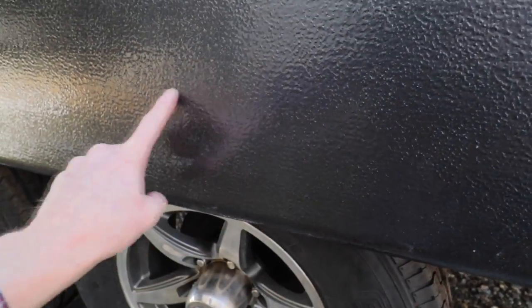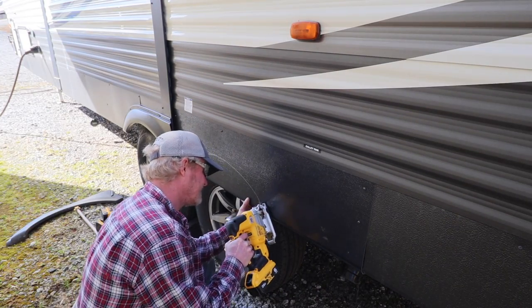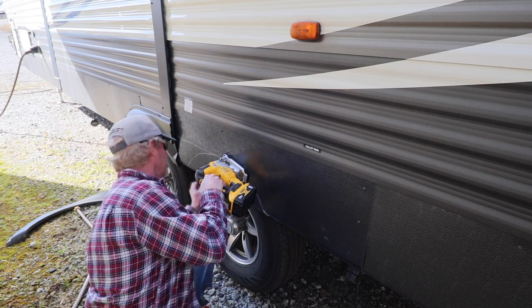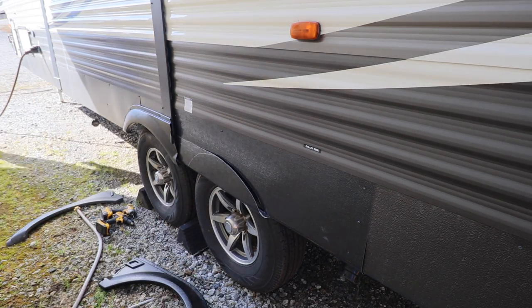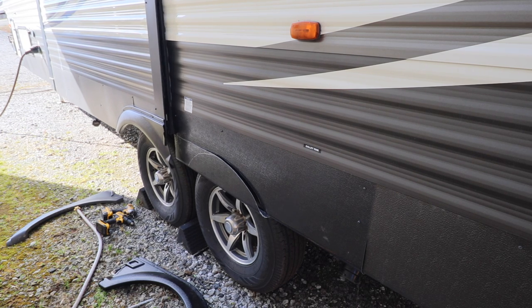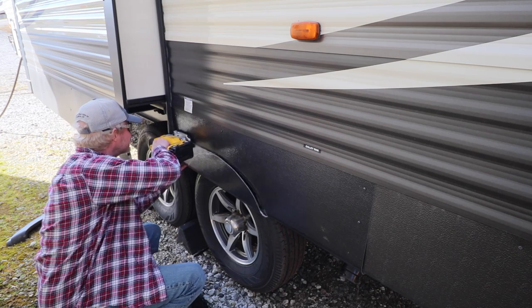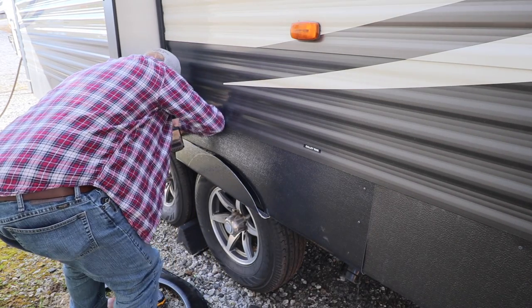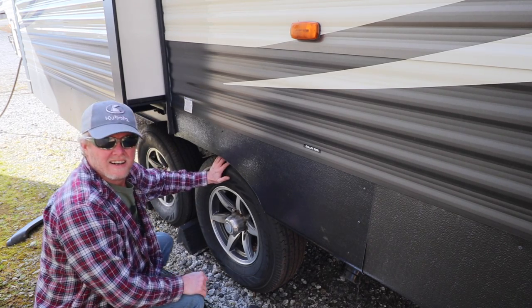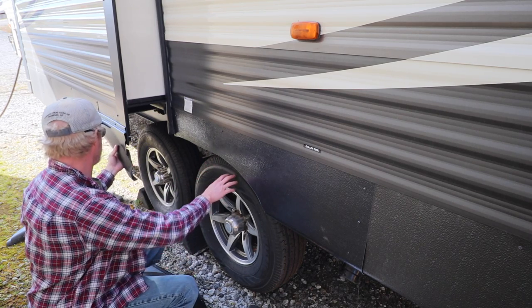So now we've got a cutout for the fender, and this is what's left of the old fender. So we'll blend that up and get that mounted on. Okay, so now we've got our hole. I may need to cut this out a little bigger. I don't think so. It looks about right to me. I have to put the new piece on.